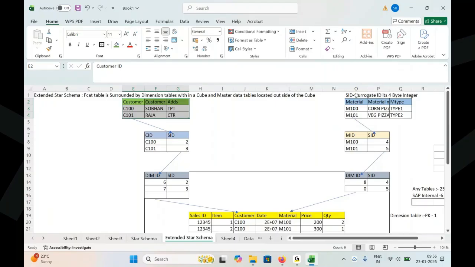What is SID? SID stands for surrogate ID. It's a 4-byte integer. The system will generate the SIDs when you are loading master data, either customer master data or material master data. You no need to worry.